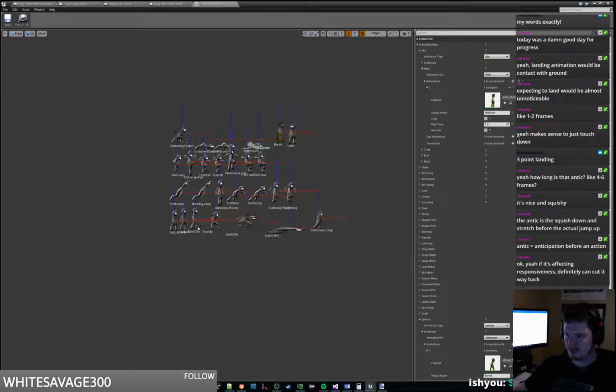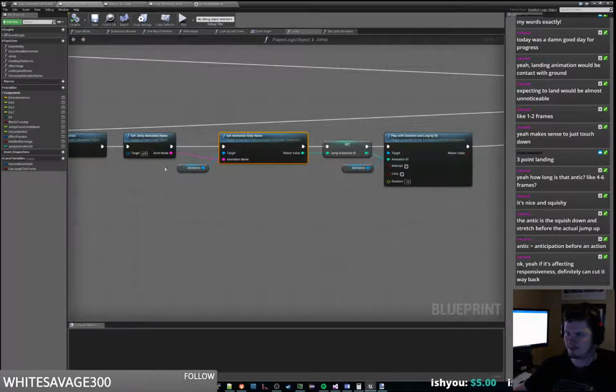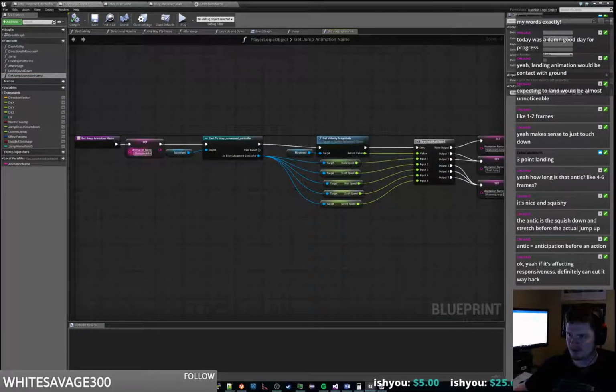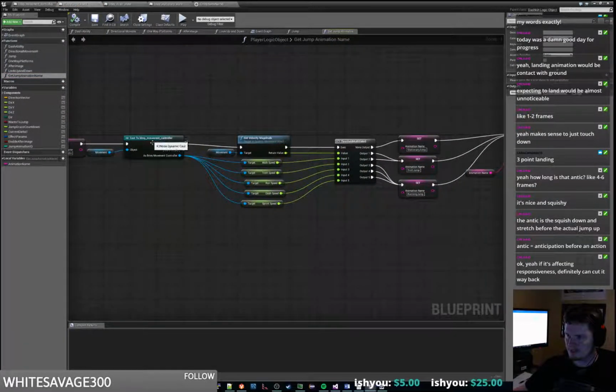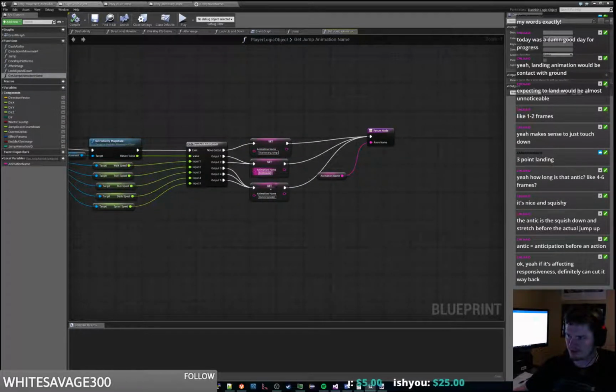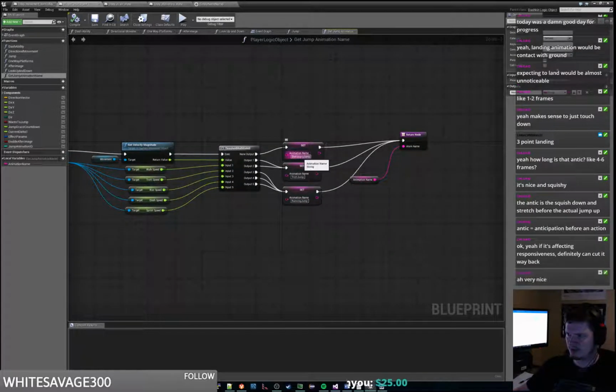So all the names that you put in here are names that you're going to reference inside of your function. Like I have a get jump animation name, and basically you get all the speeds, and it's stationary jump, trot jump, or running jump, and that's how we'll do names for stuff, and we'll control it all in blueprints. So if you want to change the animation, you just do it there.